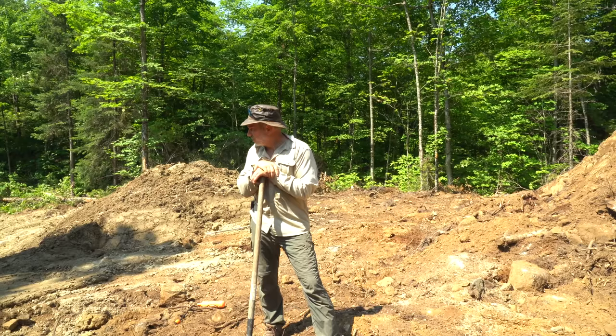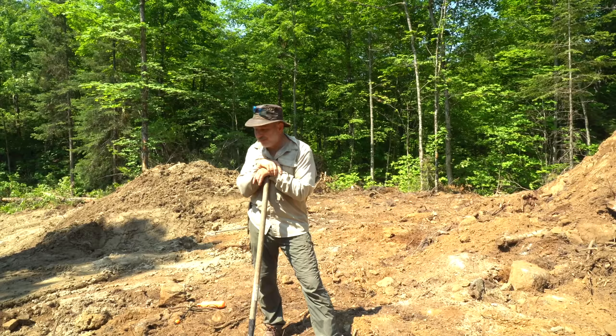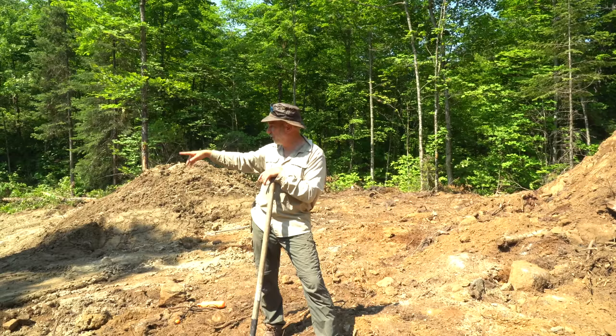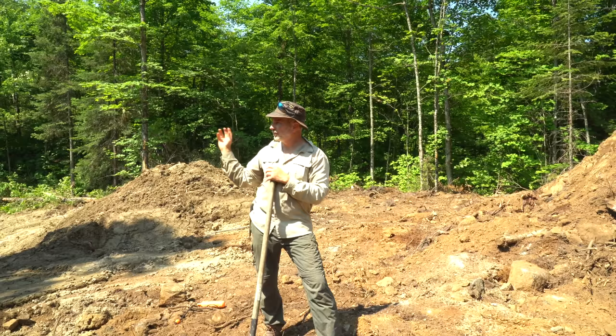This is not a waterway, like it's not a stream flowing through here, and there's no spring, so it's not a fantastic spot for a pond, but it did always hold water because that's solid bedrock there too. So this bedrock goes down right down into that low spot and then right back up again. The longhouse is just up there, and this is just a little valley that goes down and feeds into a little swampy area down there.